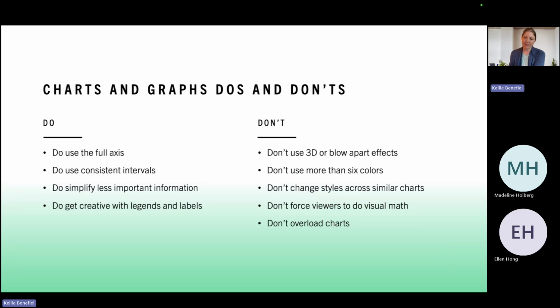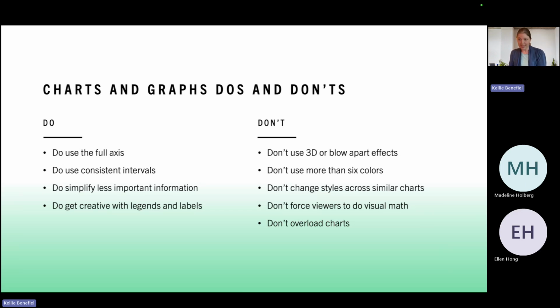I'll show you guys, if you haven't figured it out yet, how to make those floating on your dashboard so they don't take up a fixed container spot, which is huge as far as design goes. So we'll cover that. And then for don'ts, you will notice in Tableau there is no 3D. It's strongly recommended not to do that, or the blown apart pie charts. They just make it harder for the viewer to figure out what's going on and to compare one item against another, like a 3D bar against another 3D bar.